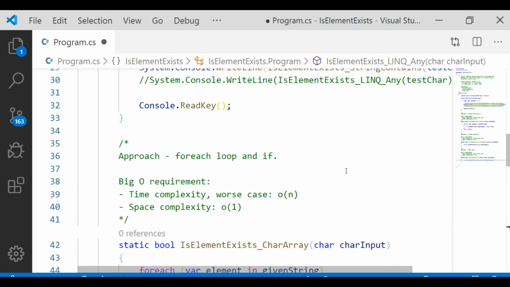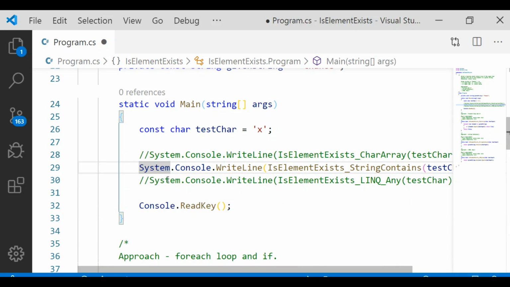Let's test it out. Of course, the better way to test the method is to use a proper unit testing library. Here, just to simplify things, I didn't show any automated testing library like NUnit or XUnit.